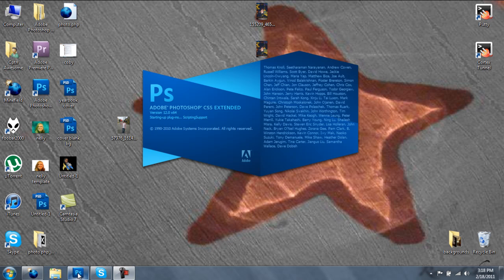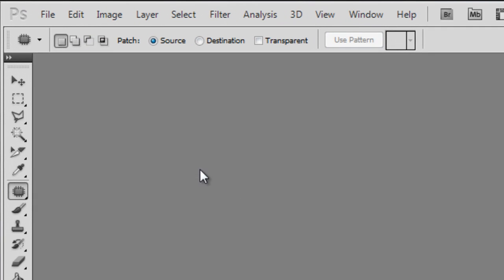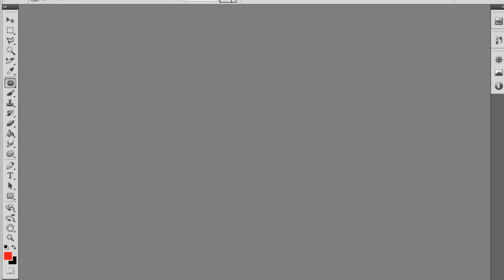Now this first tutorial will be for people that have never used Photoshop before, and this is the first time that they're seeing it. So, okay, this can be kind of daunting at first. This is a blank slate in Photoshop, but really it's not that complicated. There are three parts to it. Up here we have all of our menus from File to Help.